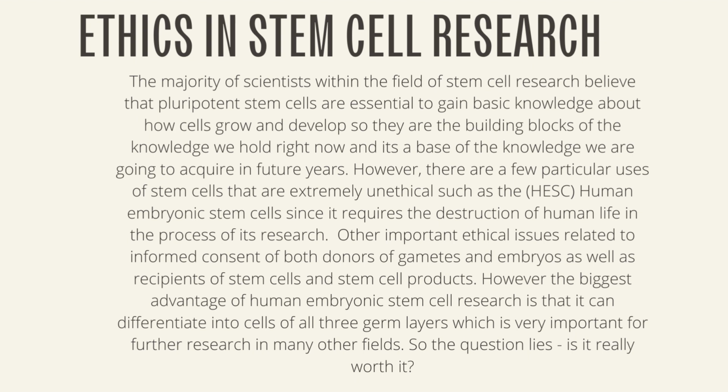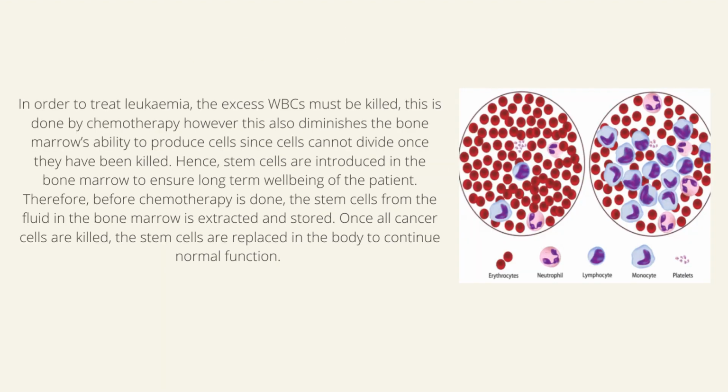Other important ethical issues relate to informed consent of both donors of gametes and embryos, as well as recipients of stem cells and cell products. However, the biggest advantage of human embryonic stem cell research is that it can differentiate into cells of all three germ layers, which is very important for further research in many other fields. So the question lies, is it really worth it?